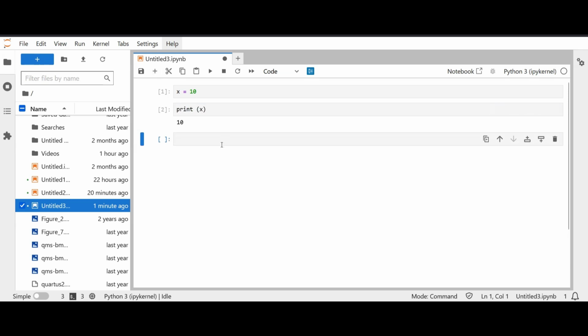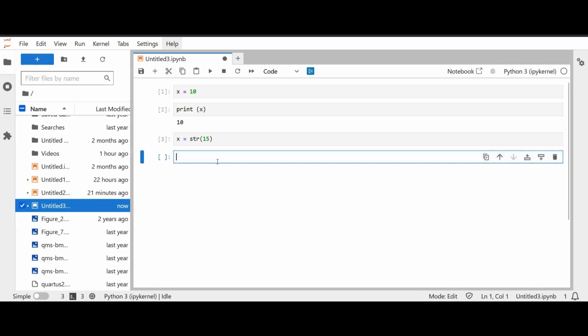And if you want to specify the data type for a variable, then we can use this casting option. So let's say x is a string. So I'll say str, then 15. Then I'll run this. Then again, let's print this value x, print x.